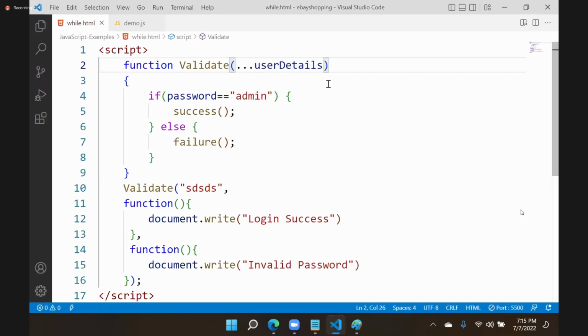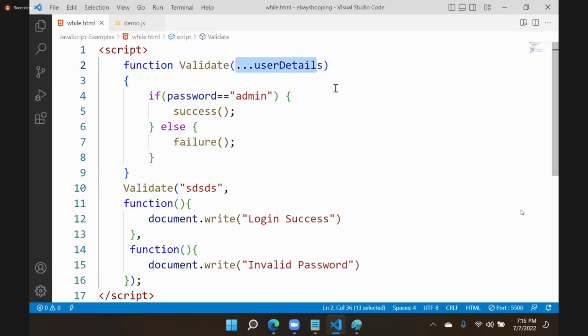Even if it is 10 parameters, 3 dots only. Don't think that 1 dot for one parameter, 2 dots for two parameters. 3 dots is standard for REST. REST parameter means 3 dots, ... In that it can be 1 or 2 or more than 2, any. So here now, this is nothing but a collection of many values. Remember, this is an array now.